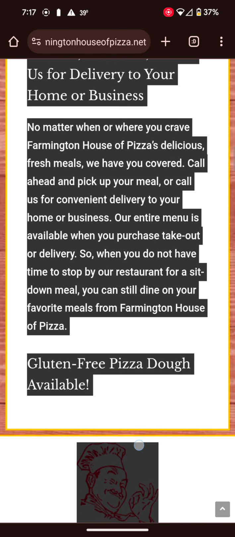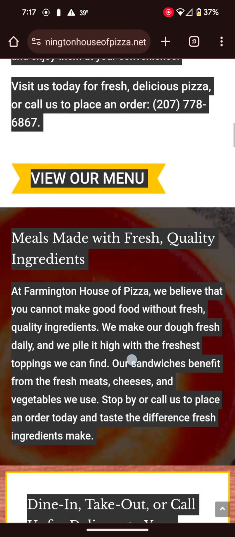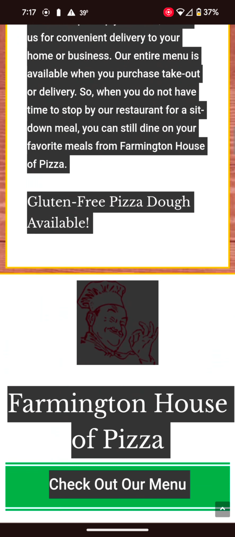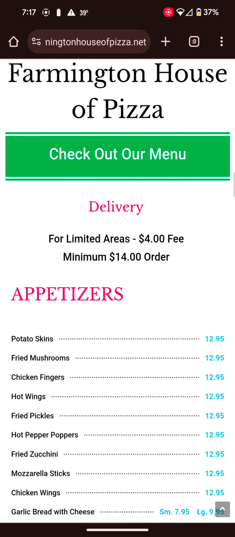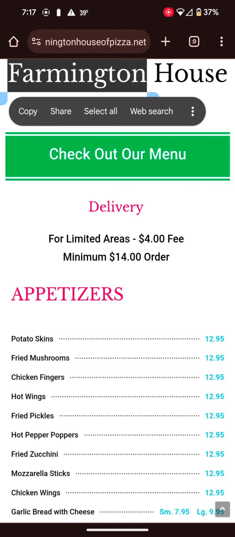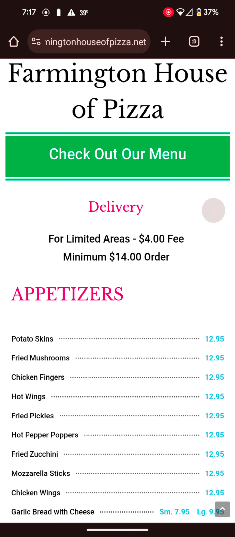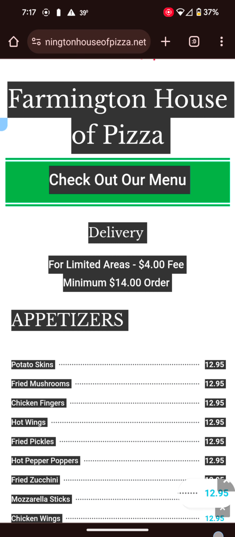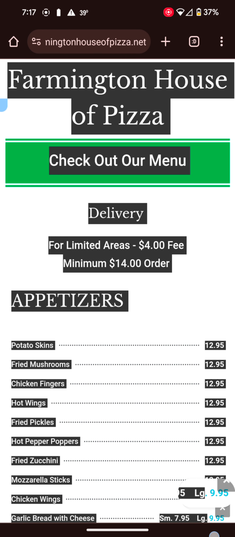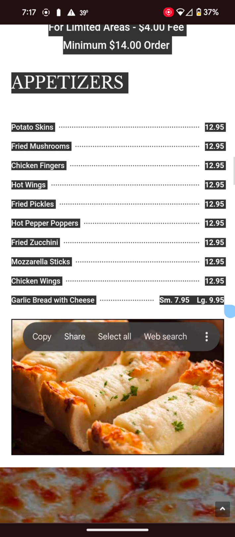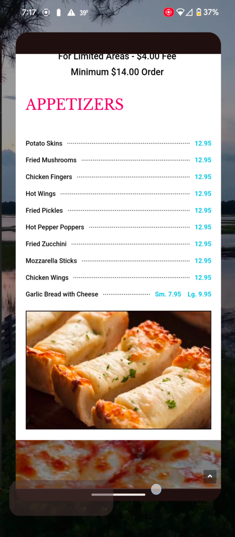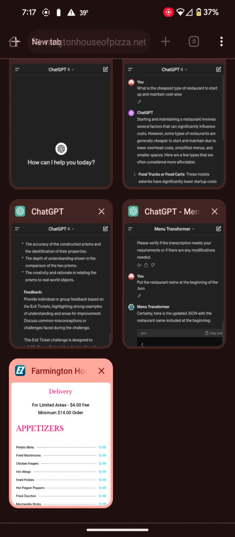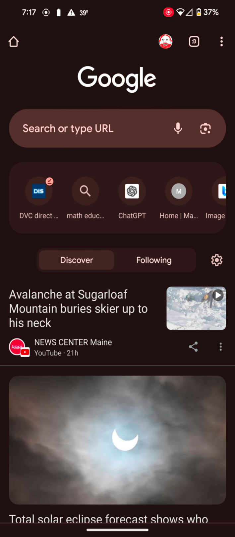I probably don't want everything. That's a lot of text up there. Let's not pull all that data. Really just looking for the restaurant name. And let's just do appetizers. Could do more if we needed, or we could do it in segments. Have our JSON in GPT and then say, add this next set of menu items to our existing menu, for example.